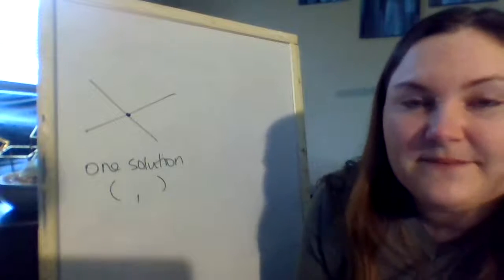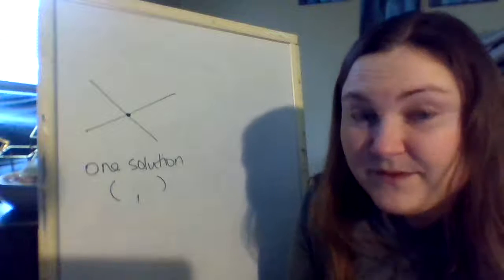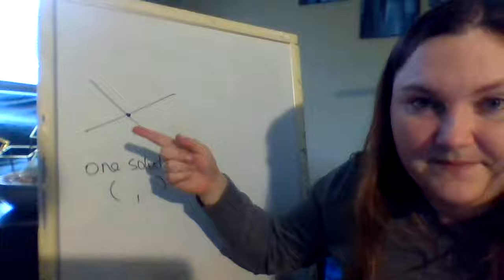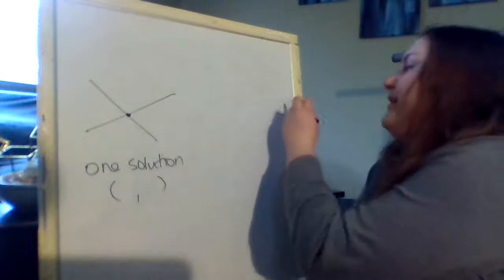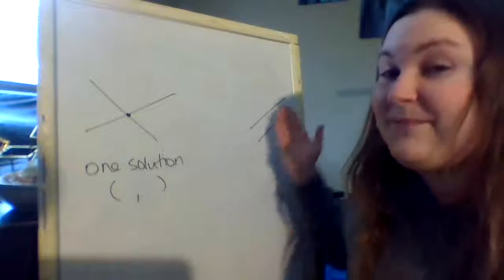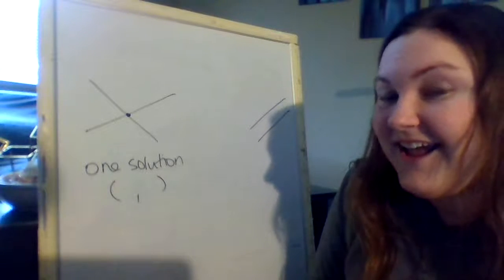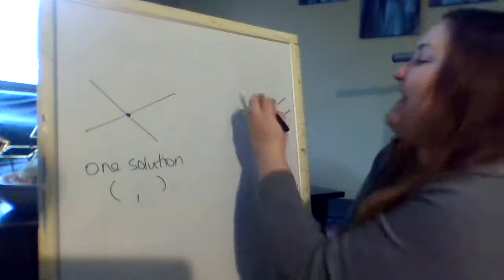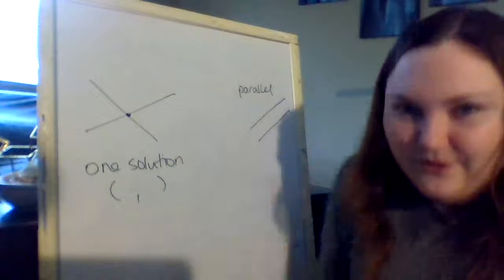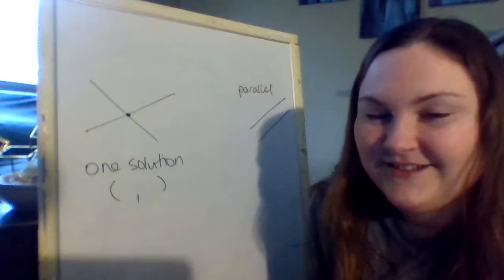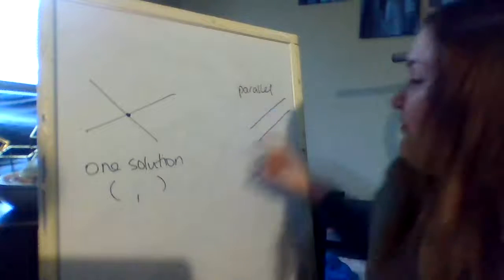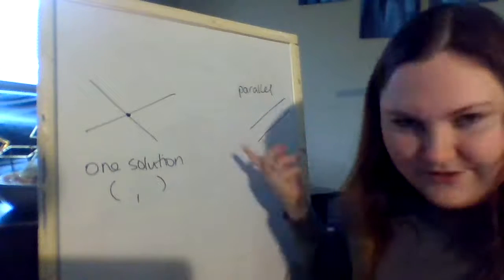That, however, is not going to be the only option. So if you think about some of the lines in the past we've graphed, when we've graphed two lines simultaneously, sometimes they would intersect like this, but that wasn't always the case. You can also have two lines that look like this. What type of lines are those? Hopefully you are saying the word parallel. What do we know about parallel lines? Well, we've learned they have the same slope, but more importantly here, we've learned parallel lines don't intersect.